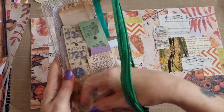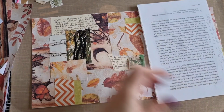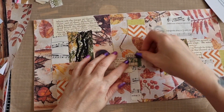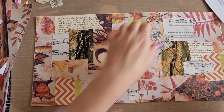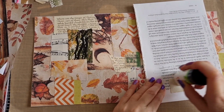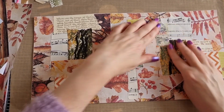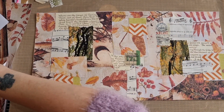And again, if you haven't got them, don't worry. Use what you do have. I'm literally just going to stick some smaller bits on top of all this to add a bit more detail, because when I'm making these and cut them out to make tags and things, I don't always decorate them. I sometimes just stitch them and add a bit of fabric, because I like looking at all the layers of the papers. And again, you can see I'm just sticking them where I think I need to break up some straight lines. I'm not overthinking it too much.